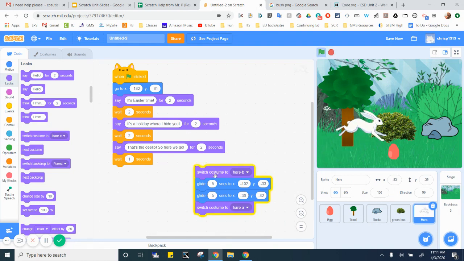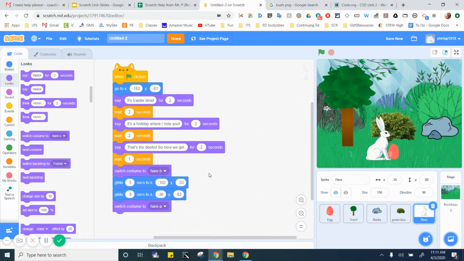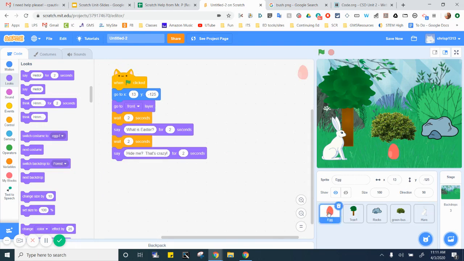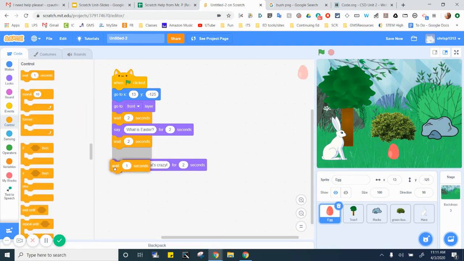Let me click again. That's not bad. Okay, I kind of like that. So it'll look basically like that. Now, again, because I initialize it, as soon as I start, he will start back there. Okay, I'm not going to go through the whole thing. After that happens, that takes 1 second and another second here. Then I want the egg to move. So I have to use that wait block, and I'm going to wait 2 seconds. And then I'm going to have the egg go zipping around.